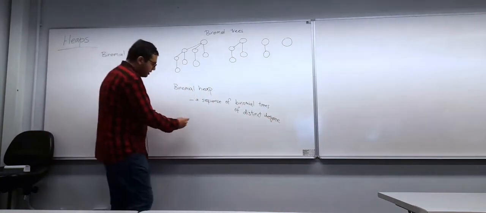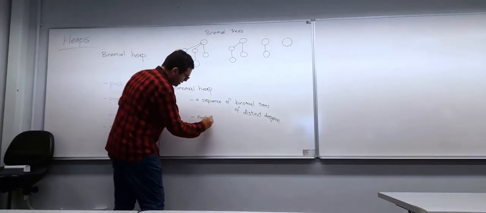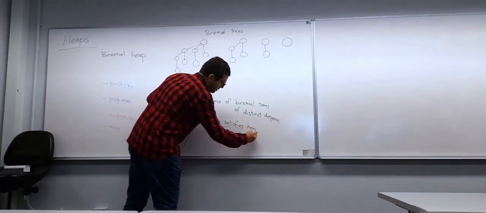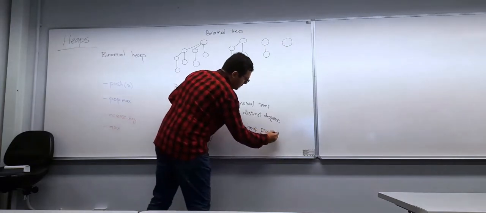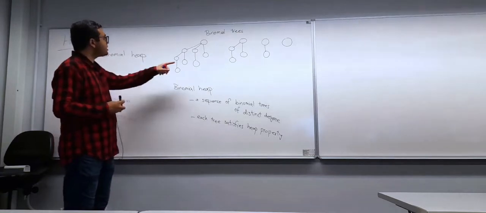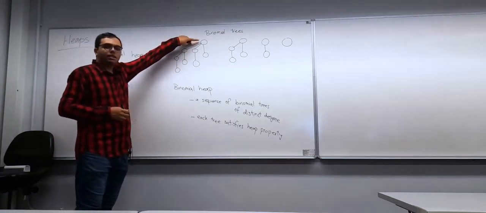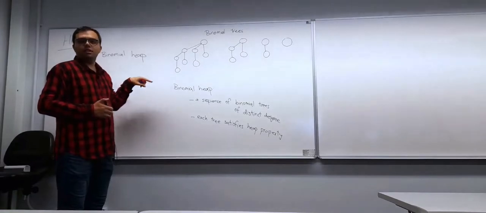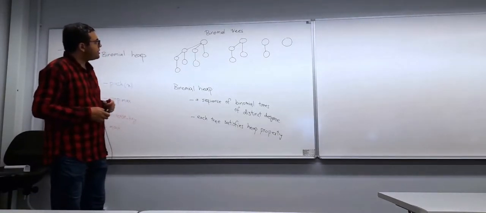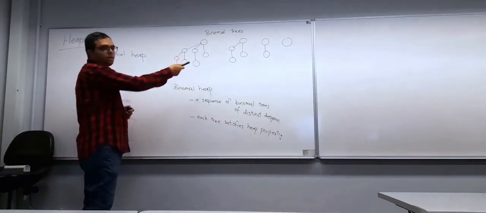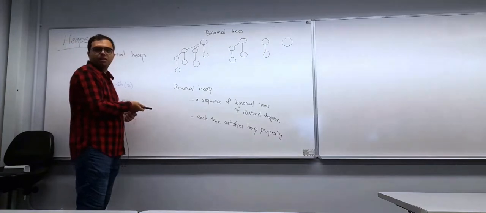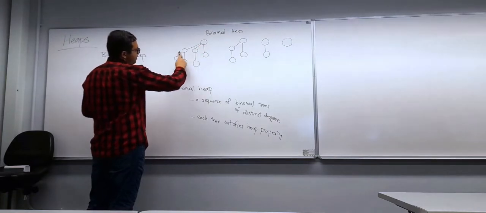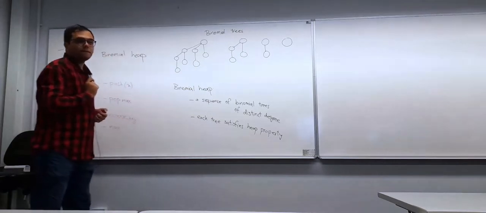Okay. And additionally, I expect that each tree satisfies the heap property. Which means that in each of these trees, when I look at any of the nodes, the number saved at that node should be larger than or equal to the numbers in all of its children. Okay. And so one important point here is that, of course, our degrees are no longer bounded by 2. So we're not really working with a binary tree anymore. I can have nodes of any degree, but if I have a node of degree 3, then the value stored here has to be larger than or equal to the value stored at all of its children.